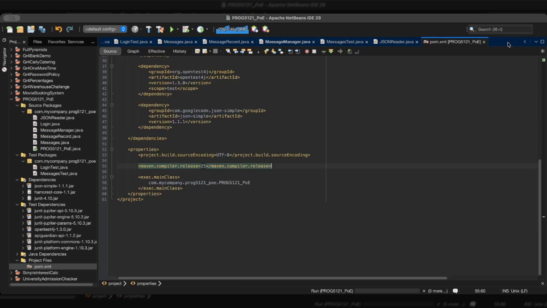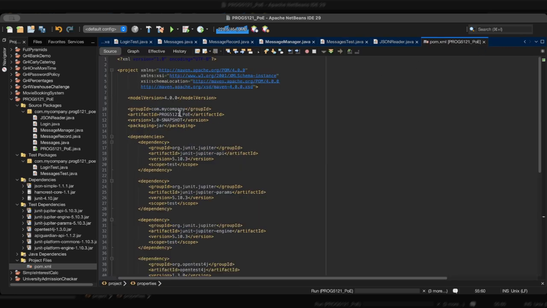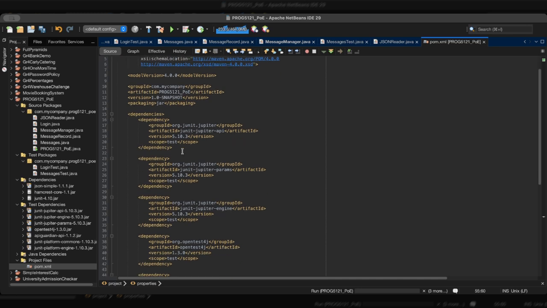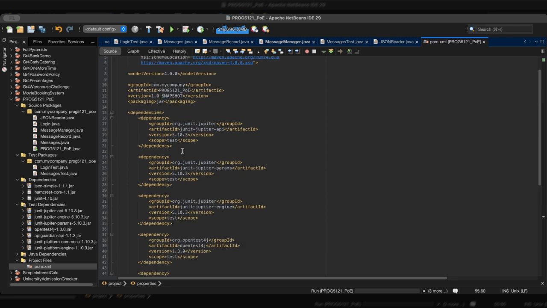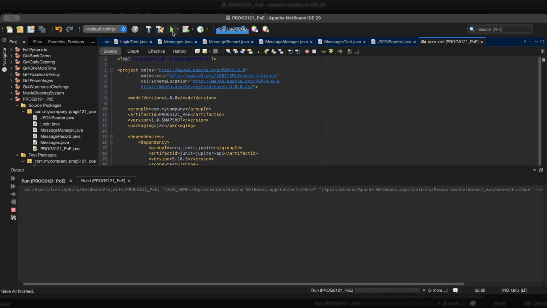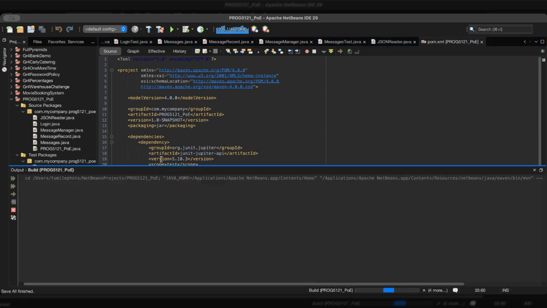Then following that, this is just my pom.xml file where I had just added the necessary dependencies to make everything run smoothly. Okay, so now let's just quickly build and run the thing to see if it's working smoothly.